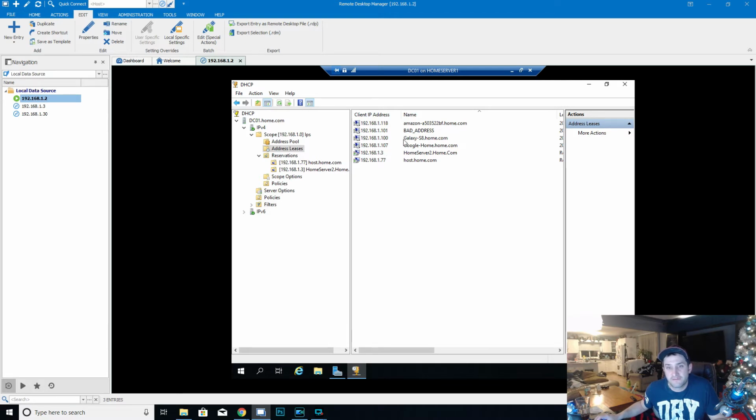There's my Galaxy phone and my Google Home, and these addresses are just starting to populate, and there'll be more and more as things come on the network here. But this is the DHCP in Windows, so it's on DC01. So yeah, I can close this DC01 and get started with more reservations.